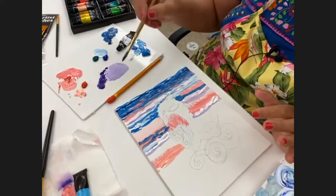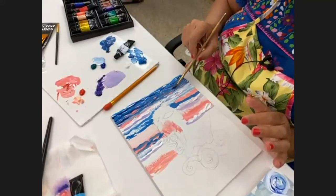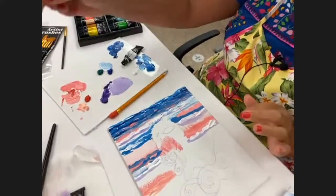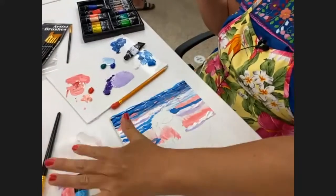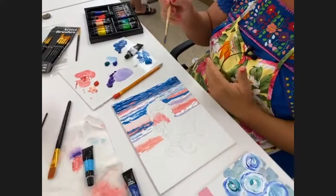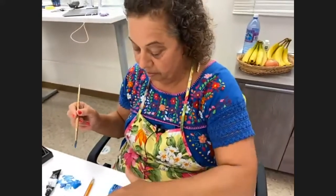Did everyone change to a round brush to do this? Oops. Yeah. We'll clean it up after. Don't worry. And then remember, if you don't like it and something's not working, it's acrylics. You can put the next color right on top. And I just spilled water there, so kind of dab that up.